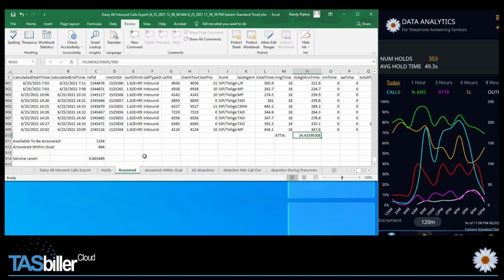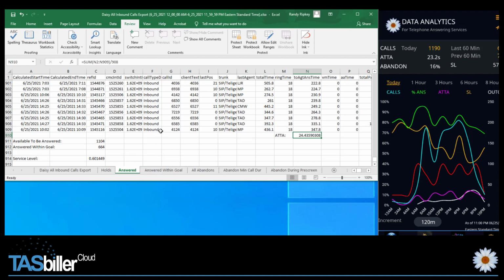These are the calls that were answered, and our average time to answer. I'm calculating 24.43 seconds, Daisy's showing 23.2. I think that rounding difference is likely due to additional decimal places that we're not showing in this report, but we're within a second there, so I'm pretty happy with that. I'll come back to this service level calculation in just a moment.